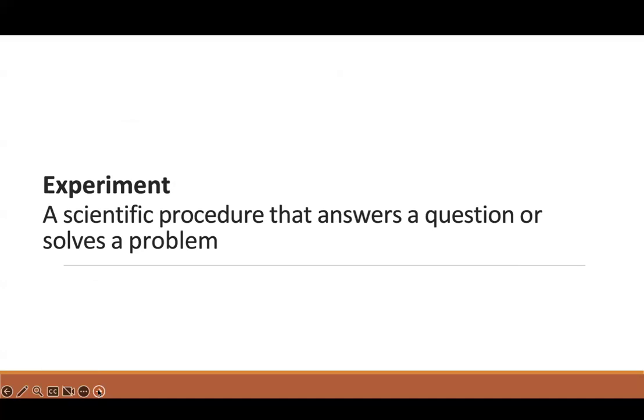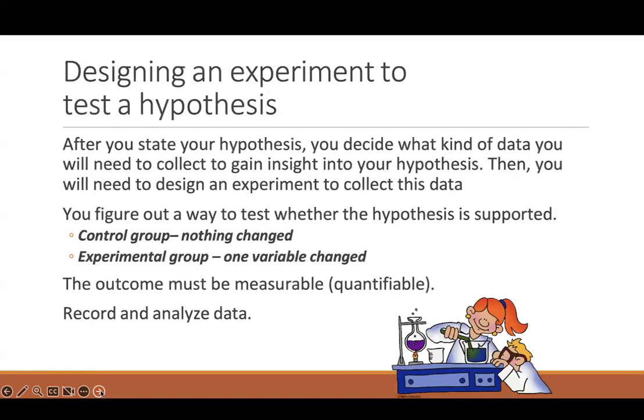So next, we're going to talk about the experiment part or the procedures that we're going to use to test our hypothesis, answer our question, or solve our problem. So after we have a hypothesis, we want to think about what kind of data we will need to collect in order to test that hypothesis. And then we're going to need to design a set of steps, a procedure that will collect that type of data.